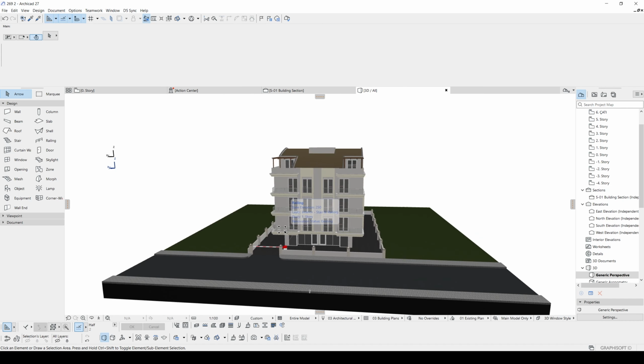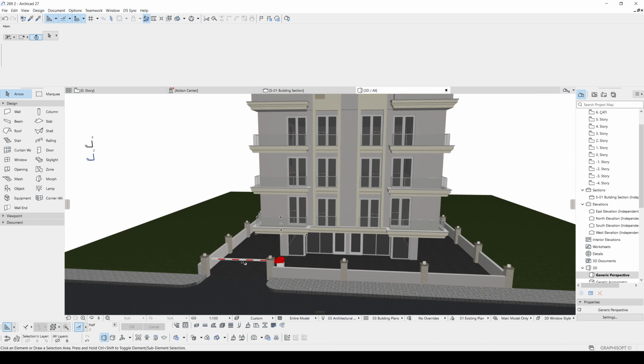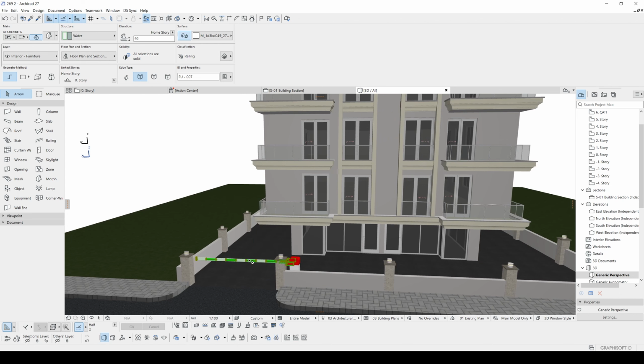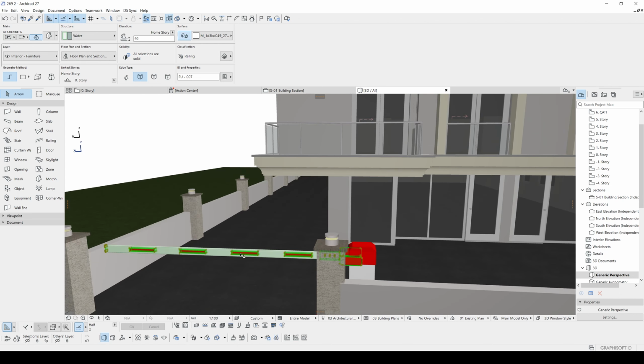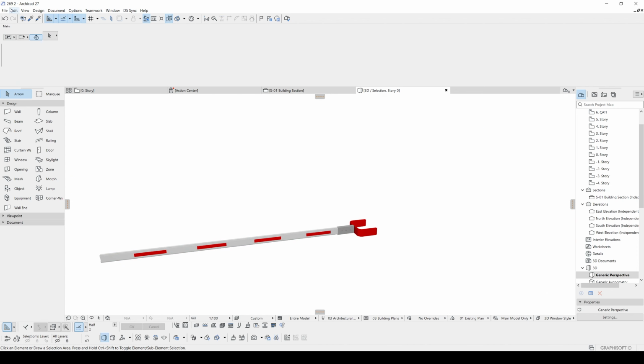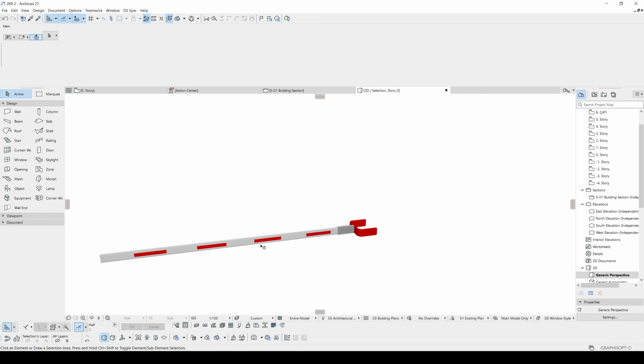Now let's hit F5 to see all of the model, and this time we are going to select this part of the gate and then hit F5 as we did before. We will click save as, and it's going to be a different name, FBX, and click OK.